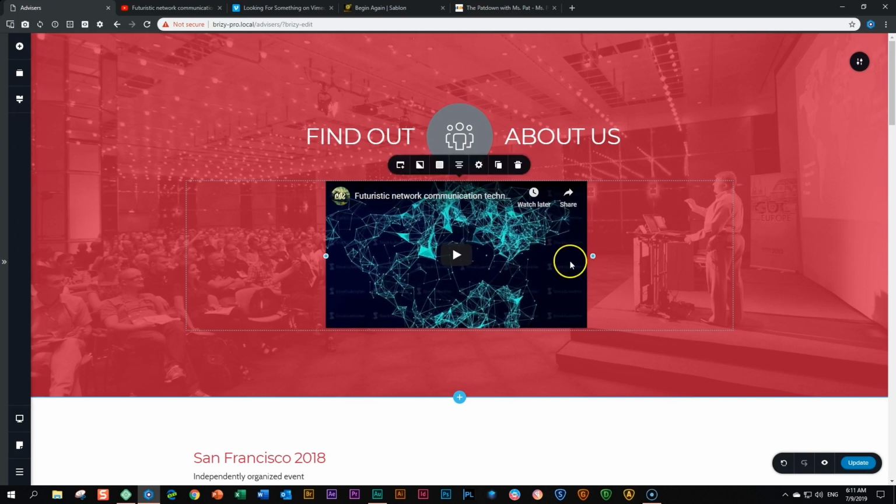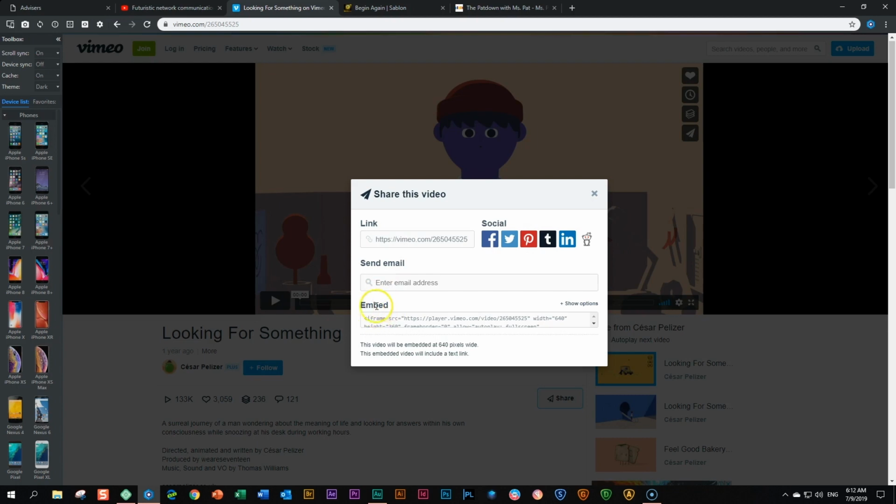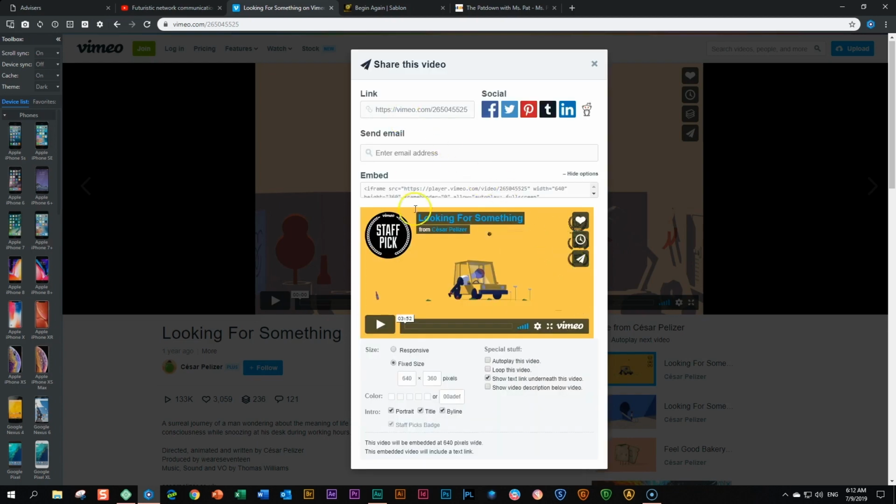Let's have a look at another example. This time I'll go to Vimeo. Inside Vimeo, you will see the share button. Clicking on it, again, you will see embed option down here. Often within sites, you will have options of how you want to embed it, and you can choose how it should display, the size over here, as well as other functions. This is up to you.